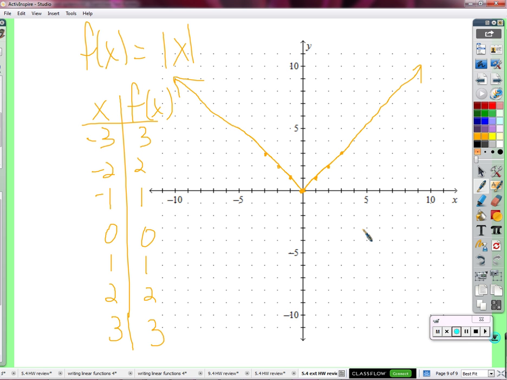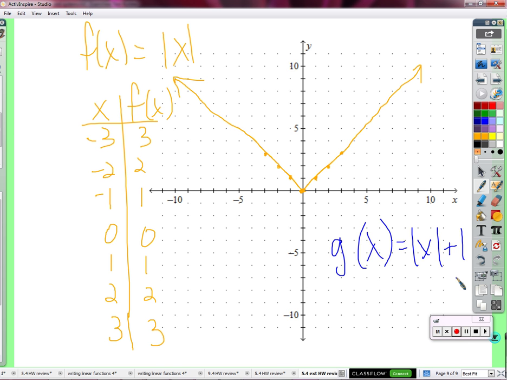I'm going to give you a couple little practices here. We started with this before. I'm going to take f of x and change it a little bit. We'll call it g of x because it's a different function. g of x equals the absolute value of x, just like f of x, except plus 1. So you're going to move to the right one? Any other guesses?